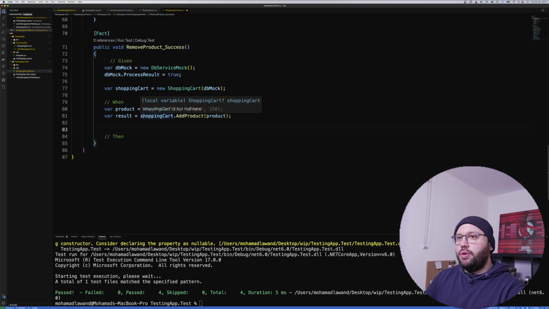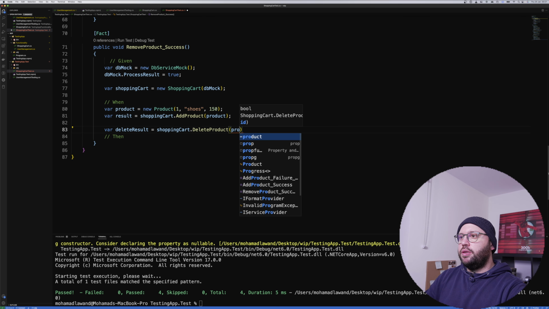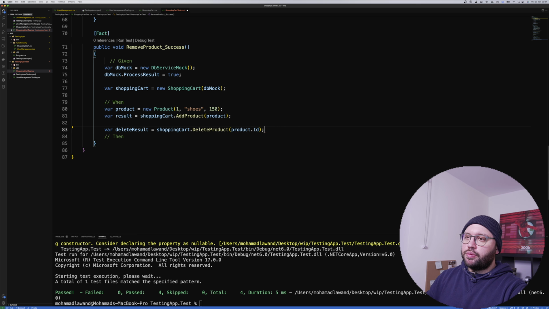And basically what we're going to be doing is we're going to put var deleteResult equal shoppingCart.DeleteProduct, and it's going to be product.id. And once we have done that, now we need to assert the result.